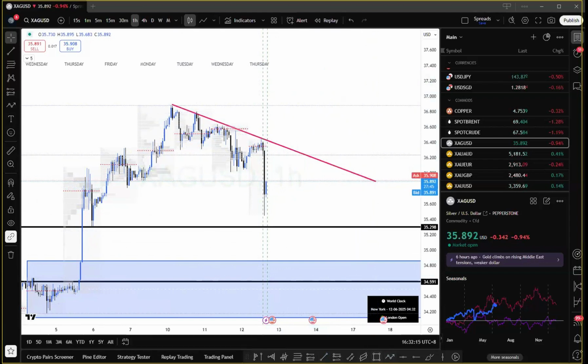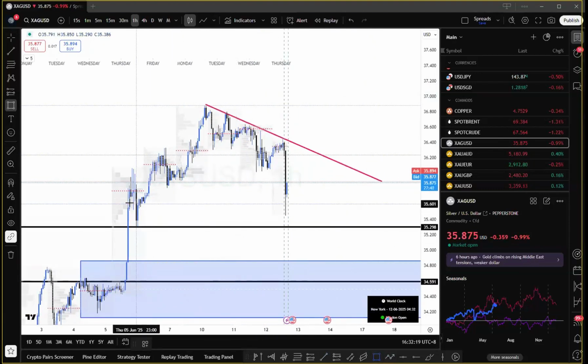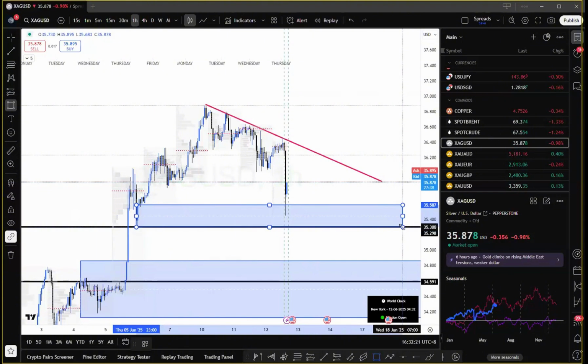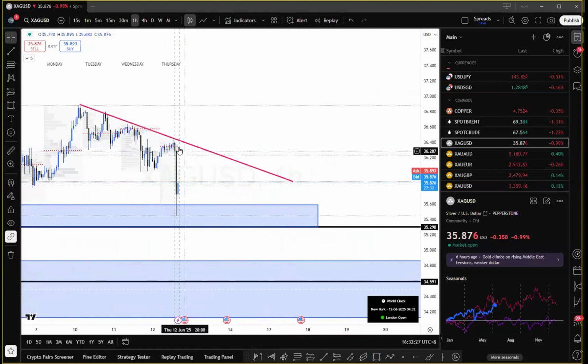Otherwise, if you're already in a buy position somewhere around here or anywhere lower, this is where we'll probably be looking to add on to the positions. You can see as long as this continues, probably until next week, we'll be looking at a next Tuesday or Wednesday buy if it breaks out from this level higher.